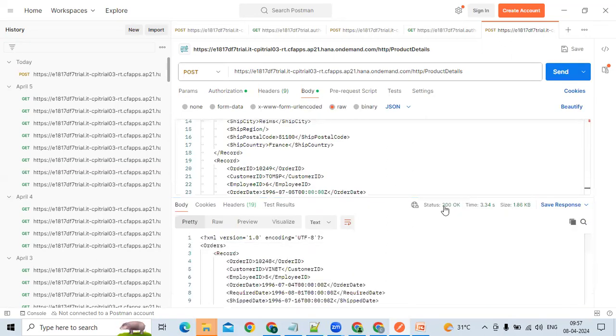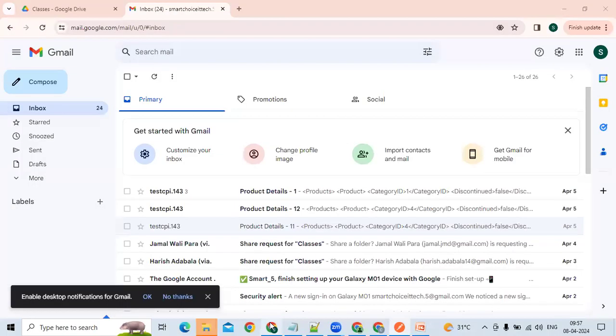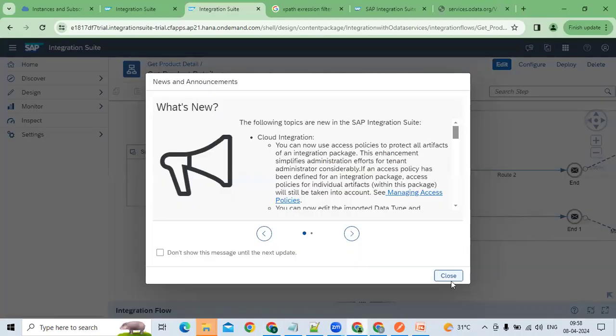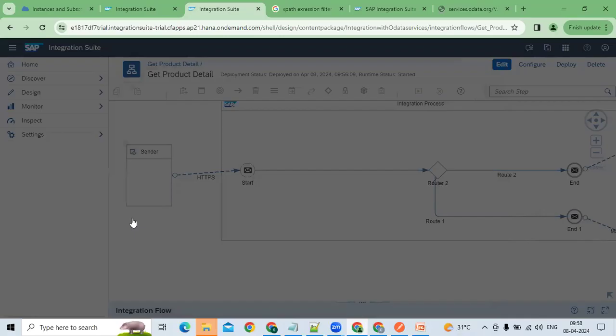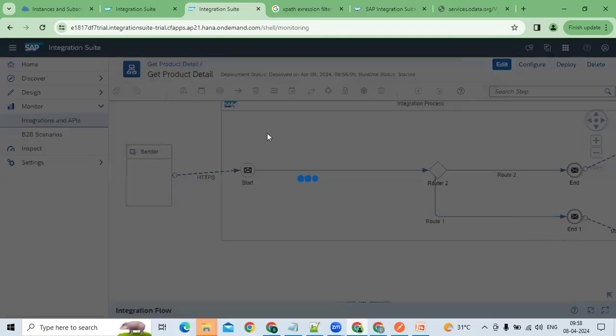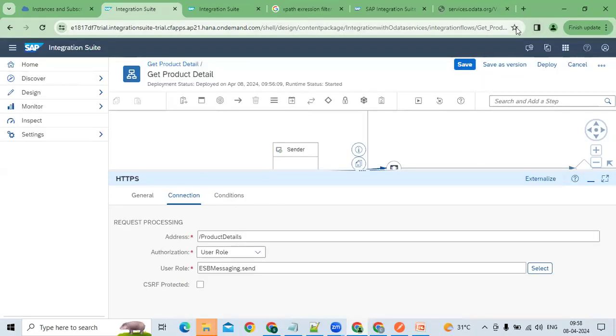So what happened? 200. Okay, response came. Let me check. I haven't enabled the trace now. Let me enable the trace again and I'll trigger. Where is CPI helper? Okay.